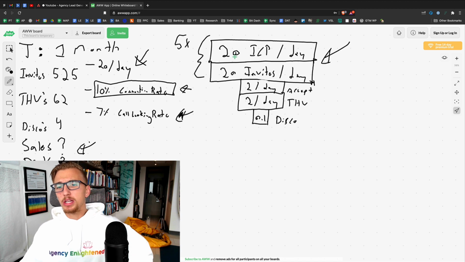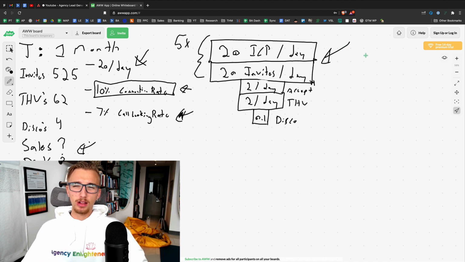So you look at the constituent parts and you ask yourself, where do I see an asymmetric action? Where do I see the least input and most output as fast as possible? Because we don't want to have a 0.1 disco per day. We want to have at least like 0.5. So that way we get one new discovery call every 2 days, which is on average about 2.5 per week because we're not working on the weekends.